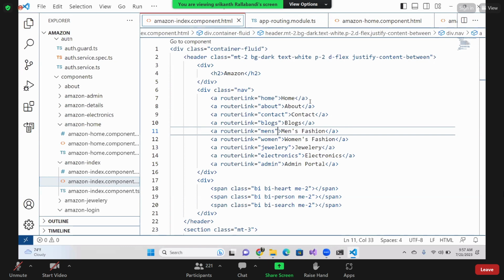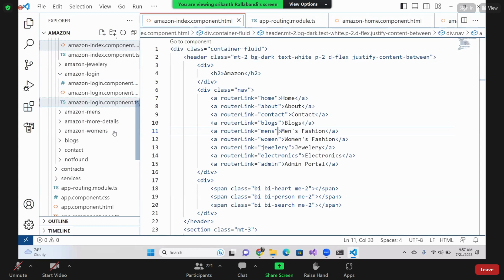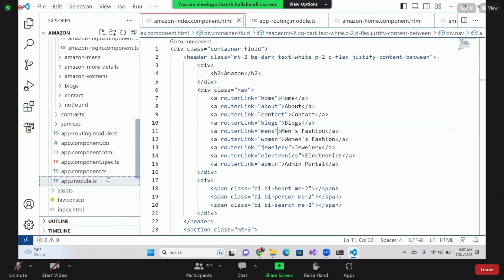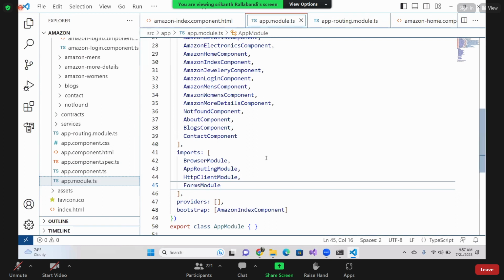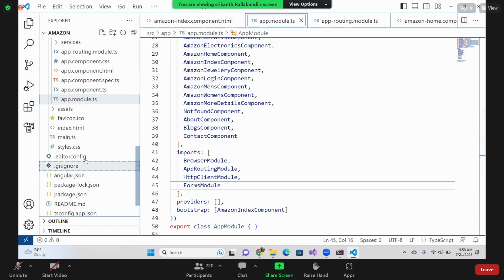Right, bootstrapping. You see, we have only one module here. Any number of modules you people can create, that's up to you. It doesn't matter. The Angular system will execute only one module initially. That is the startup, and the startup is only one. The way we have the main method, how many main methods do we have in our program? In a project, only one. Anywhere you go, only one. Same way, main.ts, what will it do?